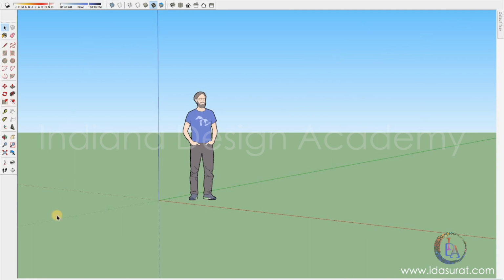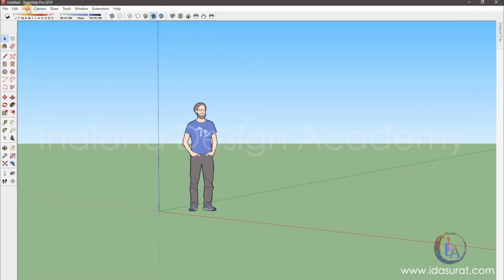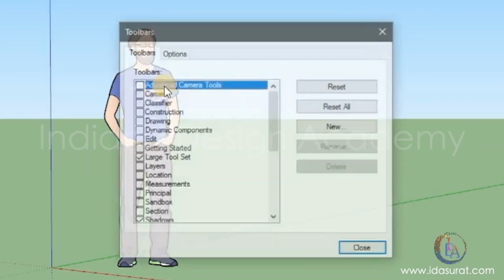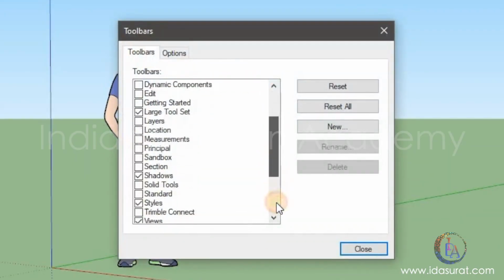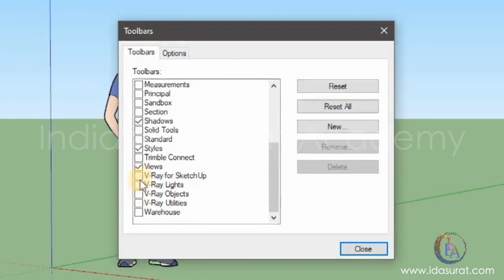So from where can I get them? For that I need to go to the panel. In that panel I need to go in View, Toolbars. In toolbars I will drag down this and there will be a list of V-Ray toolbars: V-Ray for SketchUp, V-Ray Lights, V-Ray Objects, Utilities.